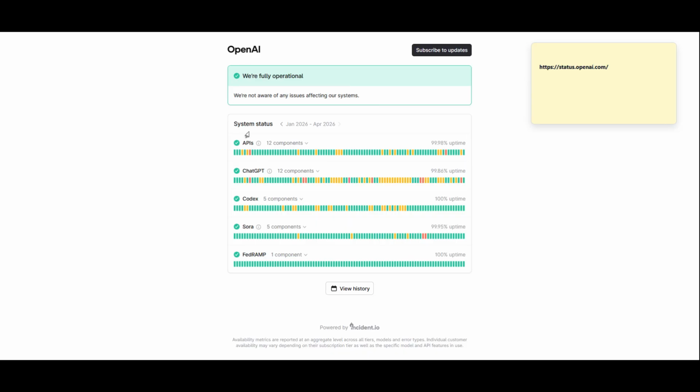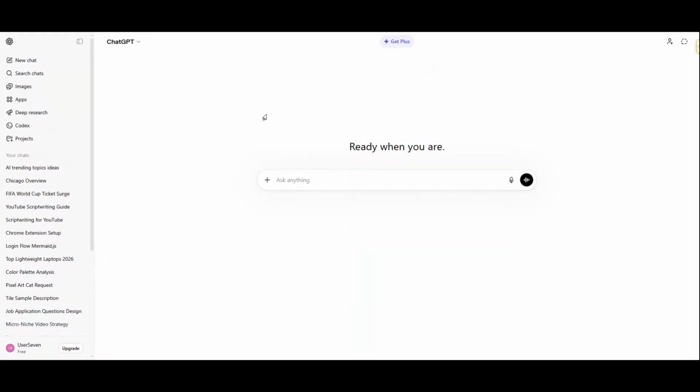A few extra tips can also help. Make sure you're signed into the correct ChatGPT account, especially if you use multiple emails or workspaces. Try opening ChatGPT in an Incognito or private window to see if the problem is related to your browser profile. You can also try a different browser, like Chrome, Edge, Firefox, or Safari, to rule out a browser-specific issue. And if your internet connection is unstable, restart your router or switch networks to see if the page loads properly.